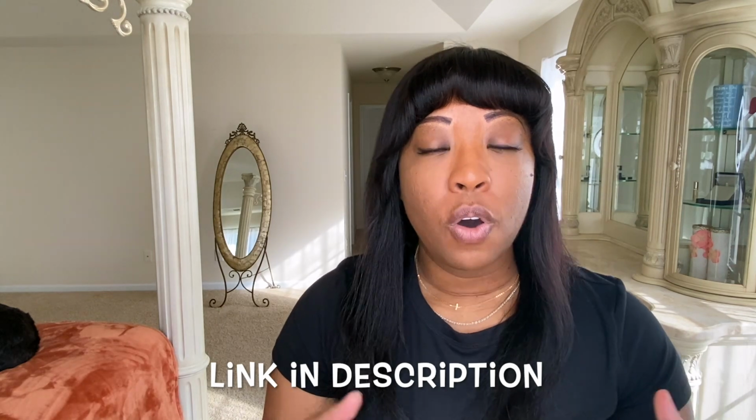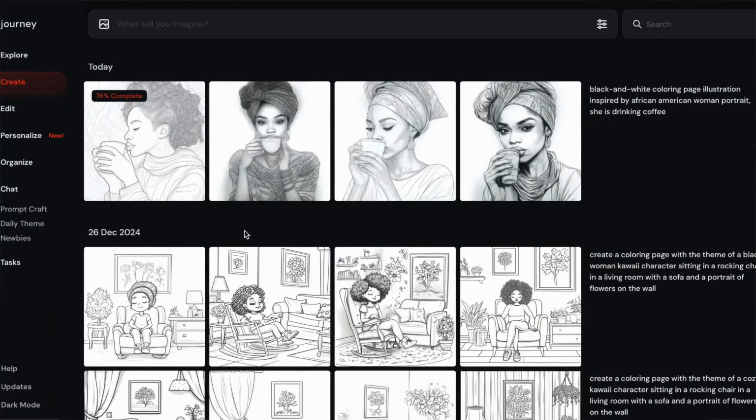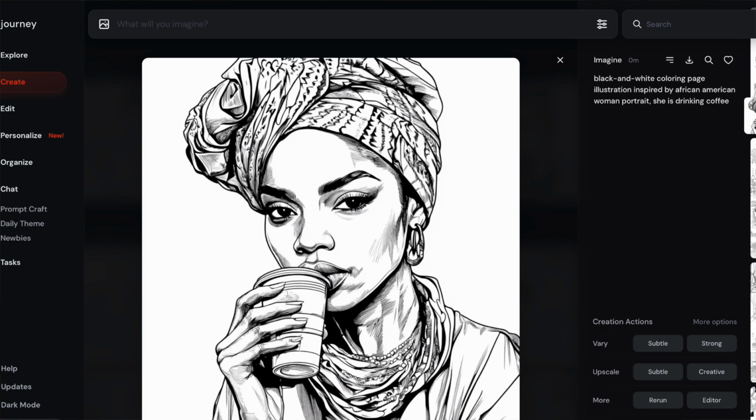Now, if you don't have those files yet and you need to know how to create them, I'll leave the link below to the best books to publish on KDP in 2025, in my opinion. Because not only does it break down the top books to publish, it also links you directly to how to create those books. So if you need to see that tutorial, then you can watch that after this video.